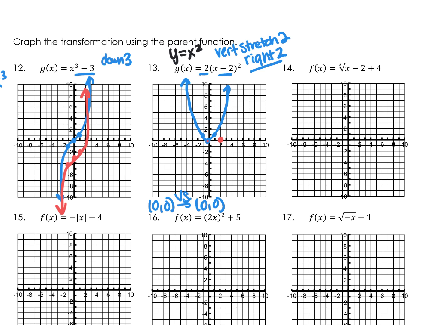So now let's take the point 1, 1 and move it. If we move that with a vertical stretch, we're going to multiply the y values by 2 because the 2 is on the outside, so it'll be 1, 2 when you multiply 1 by 2. So this point that originally is right here, we'll move to 1, 2, which is right here, but then we still have to move it right 2, so then we'll go right 2, and this is where it will end up. So this is the right half of our parabola, and then you have the mirror image on the other side. And that red graph is our answer.